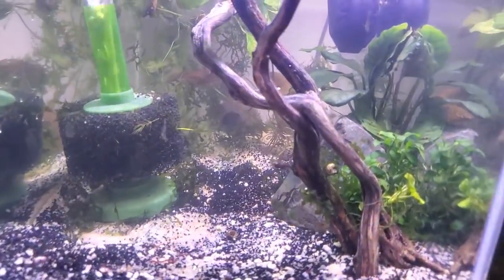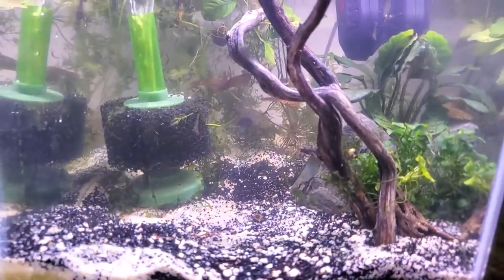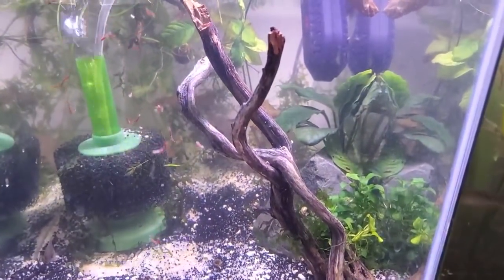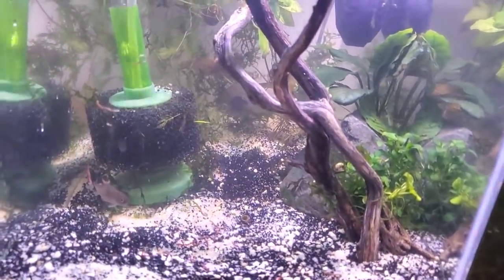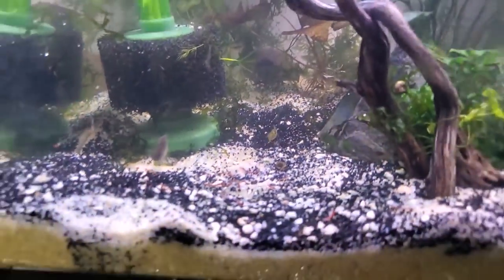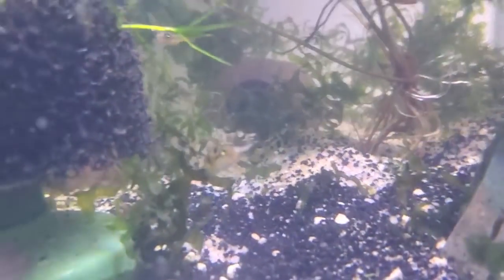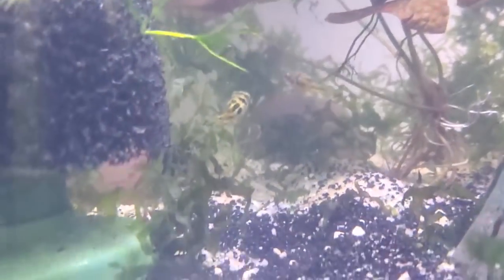We might actually get the cichlids that are in here too, who have been so shy they don't come out for anyone. Blood worms are in — and like I said, this is a special treat for them. Just like with bettas, you don't want to feed them blood worms every day. We are going to see the cichlids. This is my quarantine tank, and both the cichlids and the puffers are here. They're both eating — we got them both munching down, no problem. They're not going to have any trouble eating. You saw how quickly he gulped that down. They can get a little aggressive at mealtime.